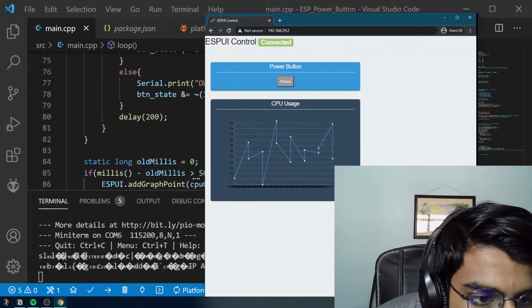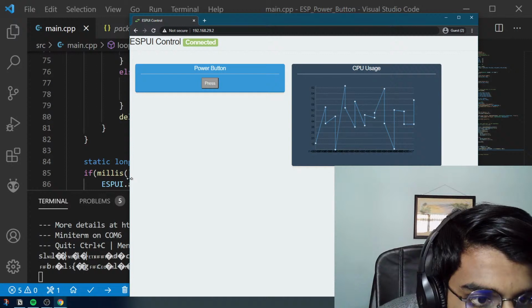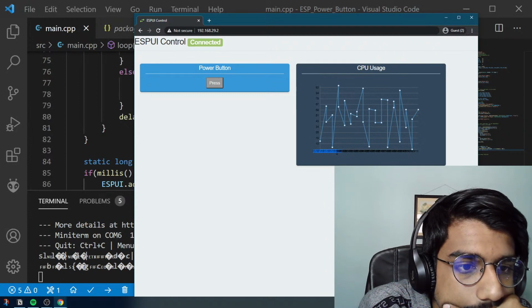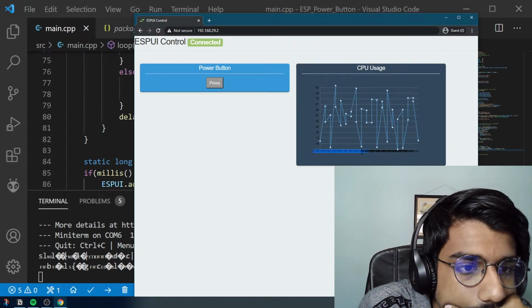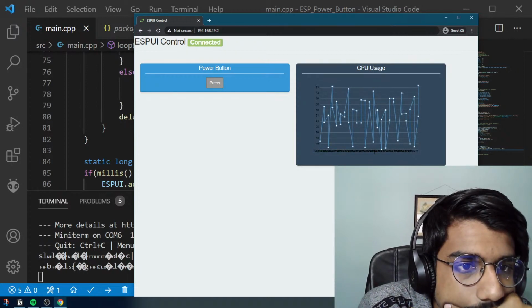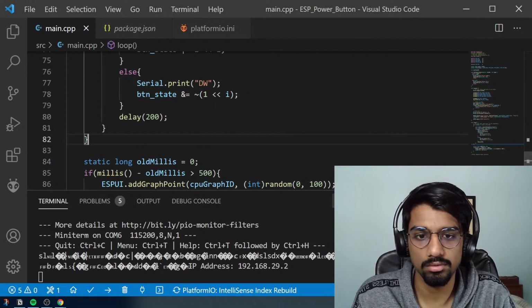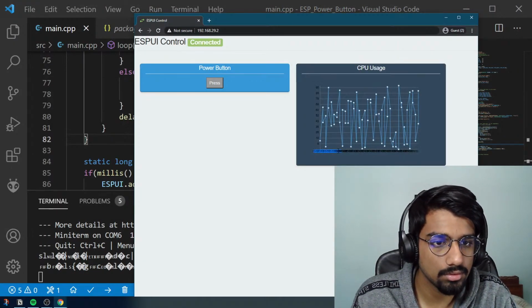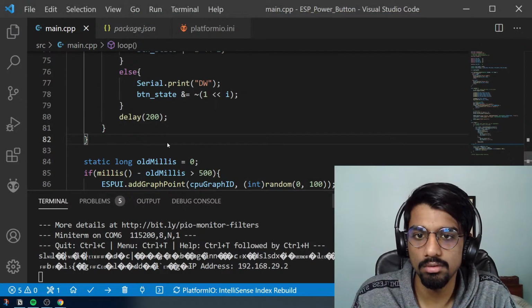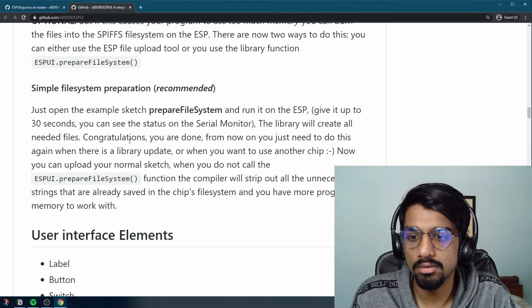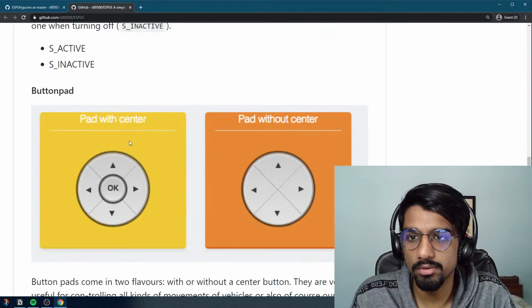What's with the weird numbers at the bottom? That's the time, I think. Let's see if there is an option to change this thing. Okay, others.